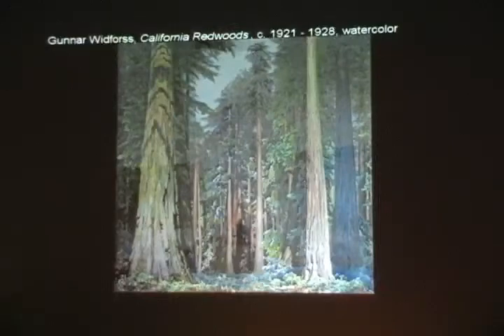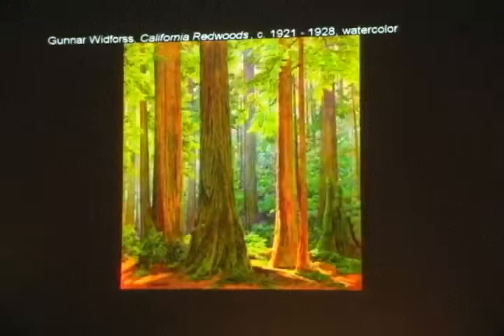You can appreciate what something like this colorful one would take. The thing about Gunnar — there are a number of things that make him a great painter. One of them is his fantastic technique. He was just a technician — a technician's technician in watercolor, which is considered by most painters to be one of the most difficult mediums to work with.